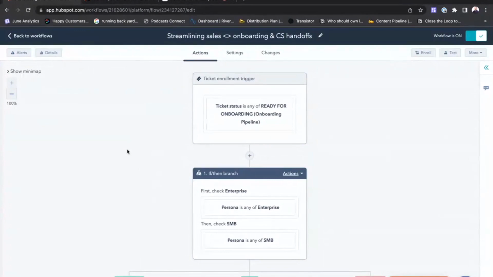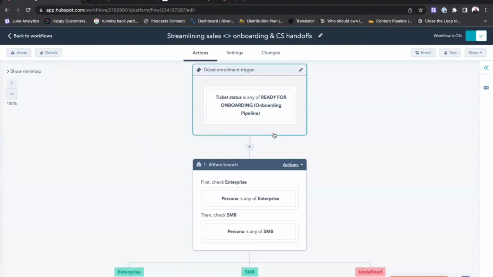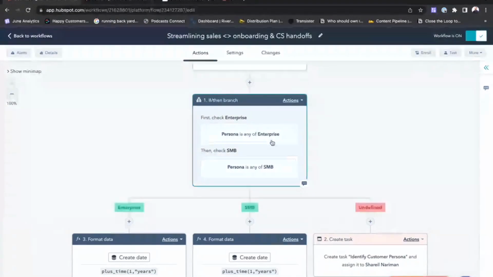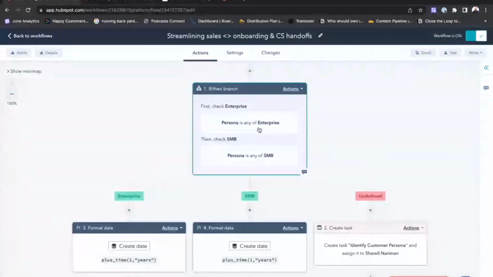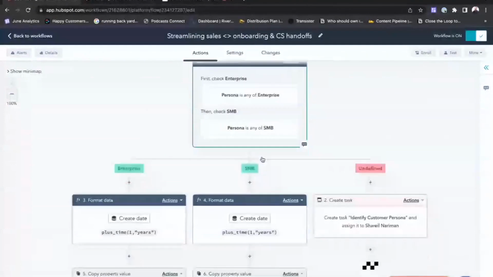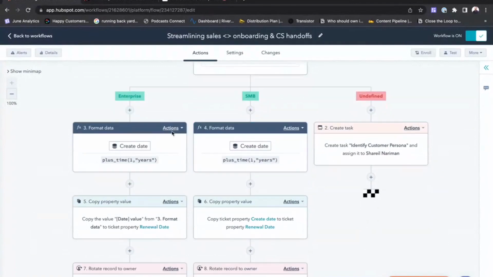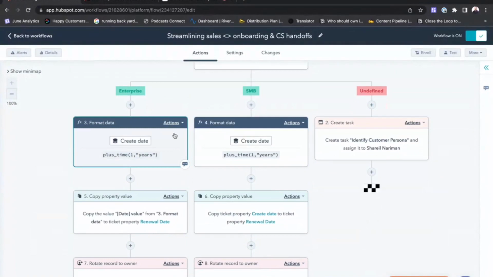We copied over the relevant properties. And then we have this workflow, which is actually going to handle the handoff setup itself. So in this workflow, when a ticket is ready for onboarding in our onboarding pipeline, we're going to check, using one of those required fields that we just set: is this an enterprise customer? Is this an SMB customer? Depending on what option was selected in sales. And you could also use products, tier purchased, or plan purchased as a good way to think about that as well. But then depending on which value is selected, we're going to kick off the appropriate next steps.